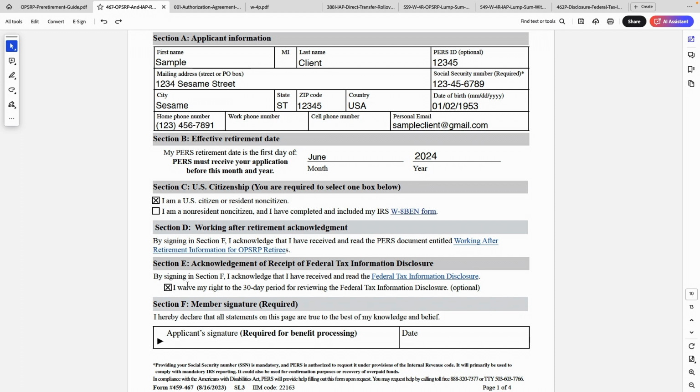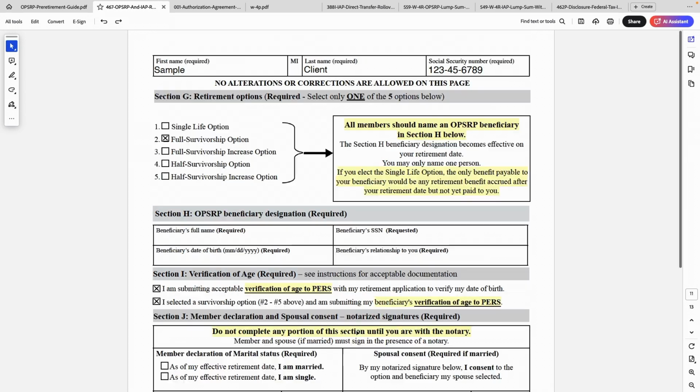And of course, with any retirement planning, I really highly recommend that before you finalize this decision with PERS, you walk through these choices with a CPA, with your financial planner, to make sure that we're understanding the consequences of whatever choices we're making. By clicking this box, essentially you're just saying, yep, I received it, I understand. Let's go ahead and waive that 30-day period, and PERS, get on it and send me my pension. Otherwise, they're going to delay that by 30 days and mail you another copy of this document to ensure that you've received it. So, place for signature down here.